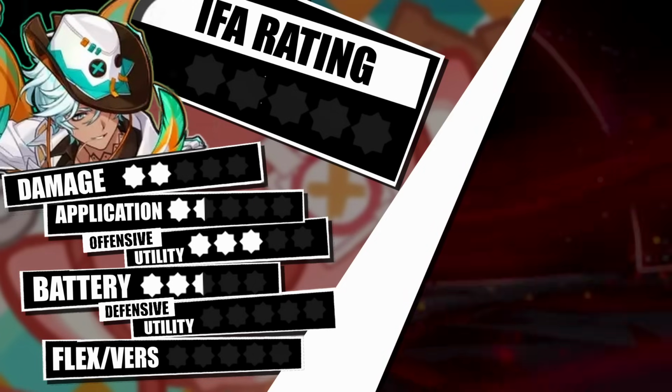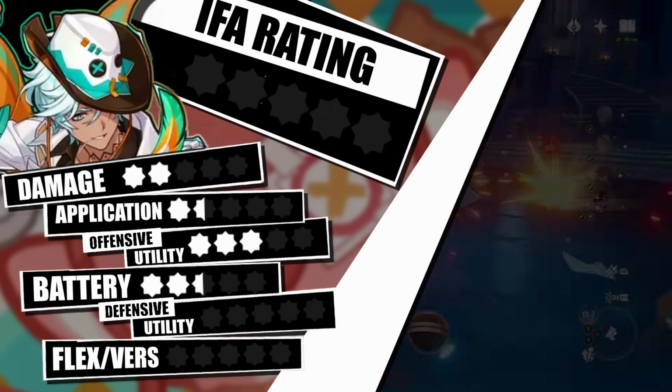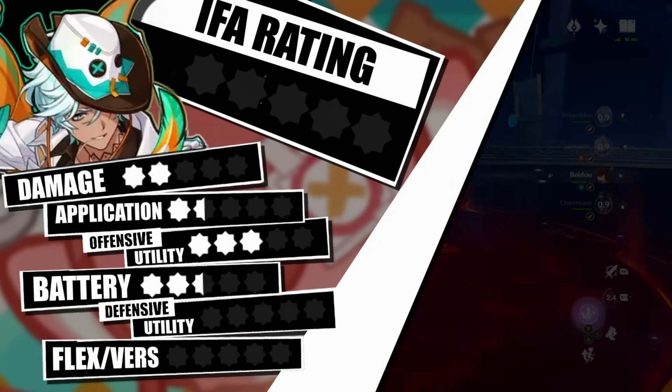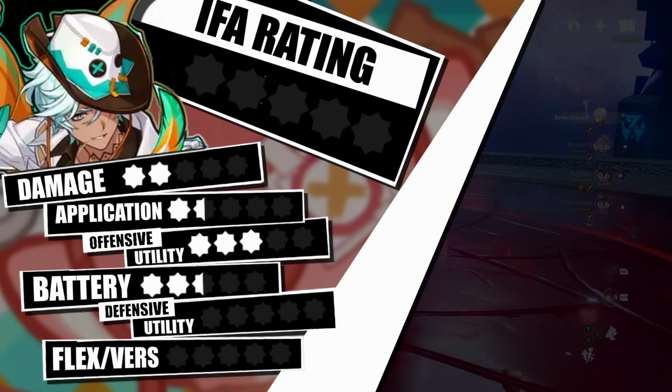IFA's healing is rough. It's going to only be about 300 to 400 healing per shot, but it is to the entire team. While that does sound decent on paper, it's barely enough to keep up with Furina's HP draining mechanic and nowhere near enough to replace a real healer. He tries, but doesn't quite deliver.